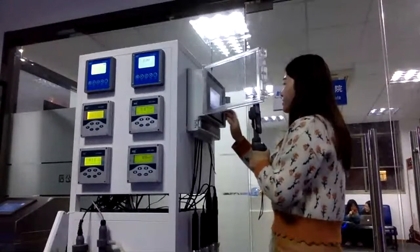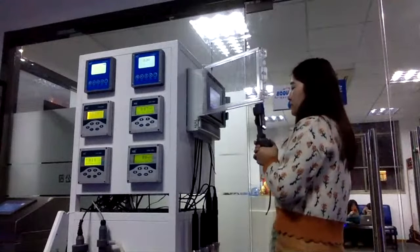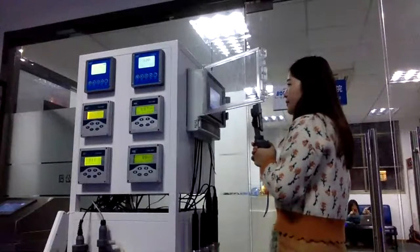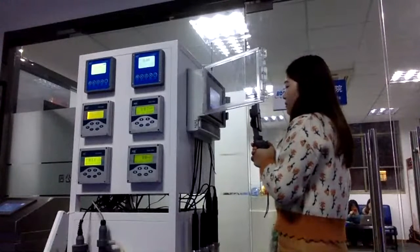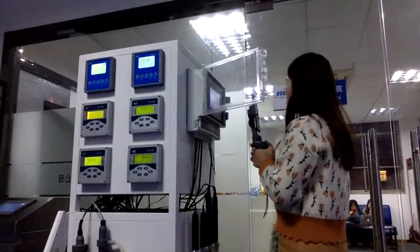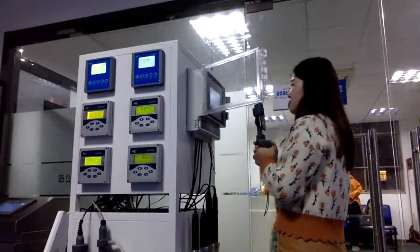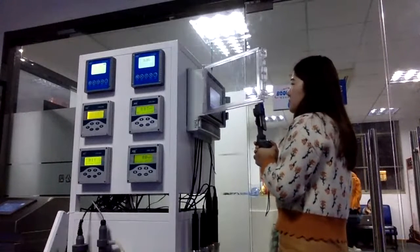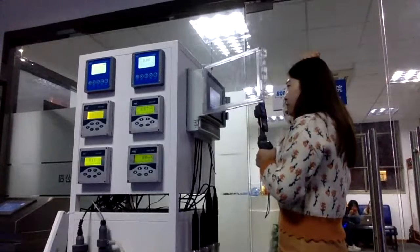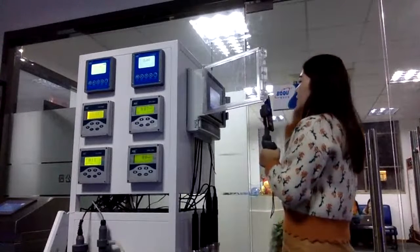Instead of the history data, we have the alarming record. For this kind of page, we will show, for example, the conductivity alarming. That means maybe some data failed yesterday or this morning, so it will alert you, and you can check the installation site for any issue. You can pay more attention to any points or any tanks. So this is for this kind of function.